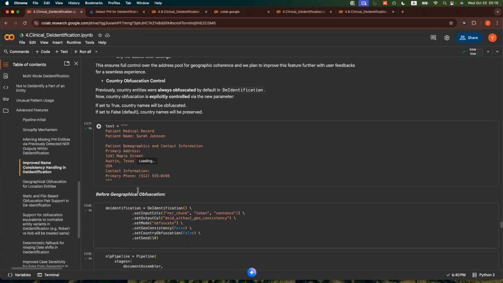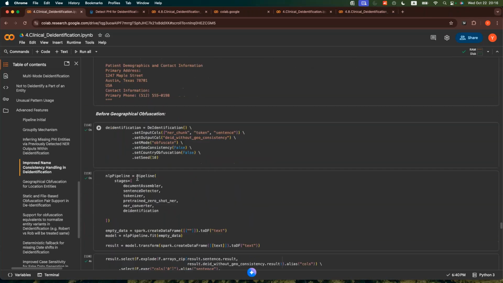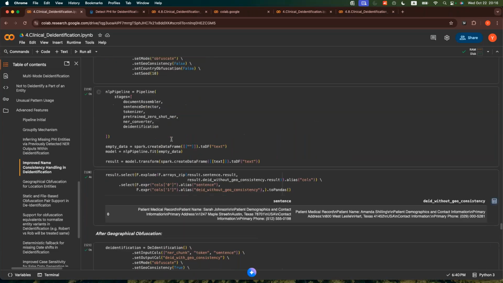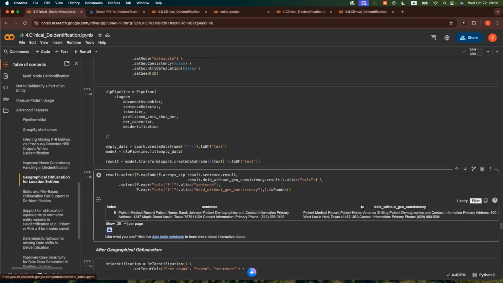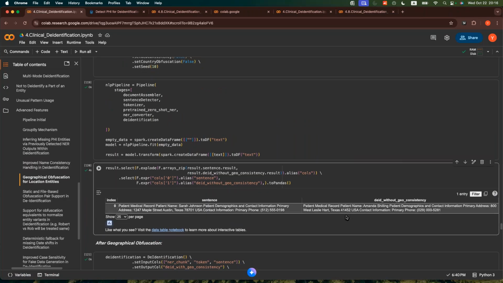And again, let us look at the results. This is the result from before geographical obfuscation. If you look at these results, we can see that the address is inconsistent. For example, West Leslie, Hart, Texas. A quick search would reveal that this is a fake address.